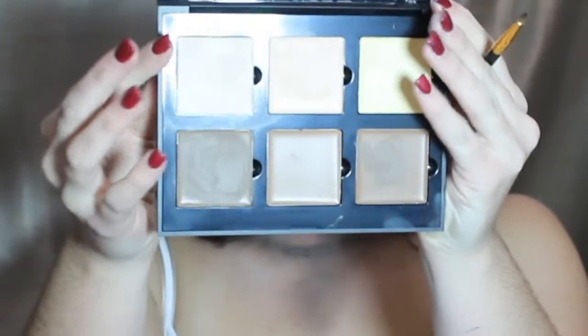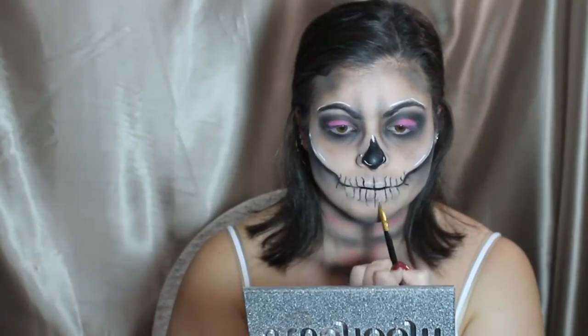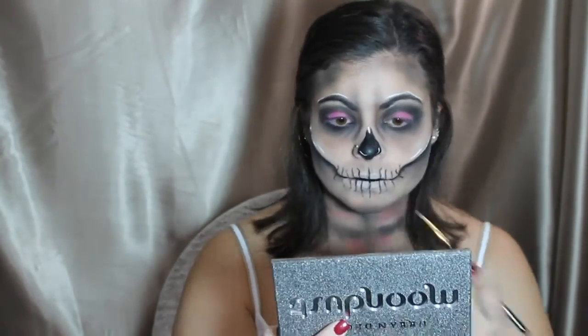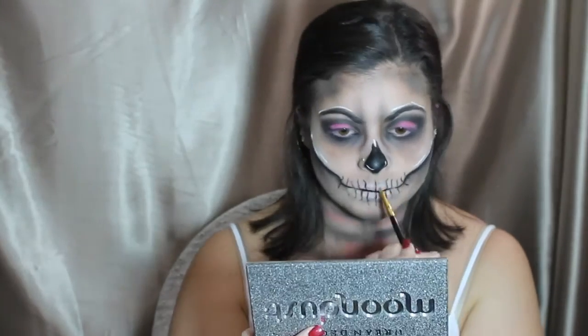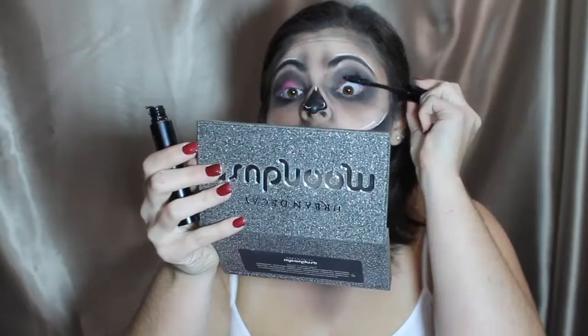Next, I'm going to be taking the Anastasia Beverly Hills Cream Contour Palette, and I'm going to use the lightest shade, and I'm going to whiten my lips and the in-betweens of the black lines to give it more of the skeleton mouth effect, but also to lighten my lips so you don't actually see the outline of my lips. And I'm just going to use this in random spots and underneath my eyebrows as well to lighten it all up.